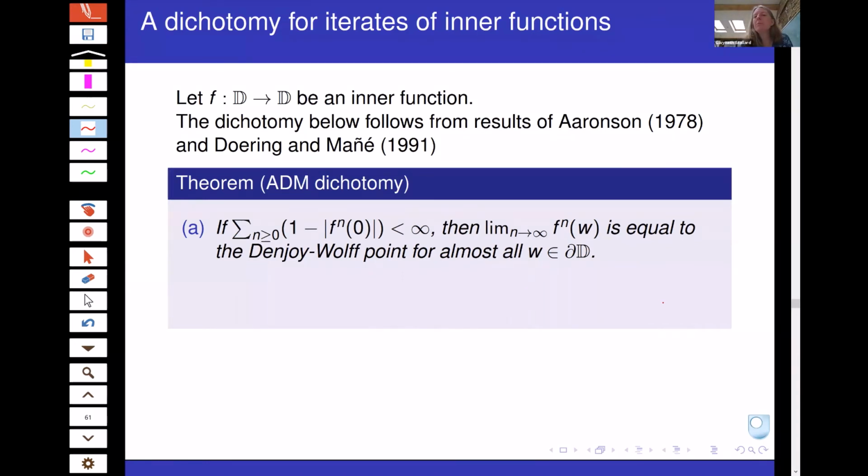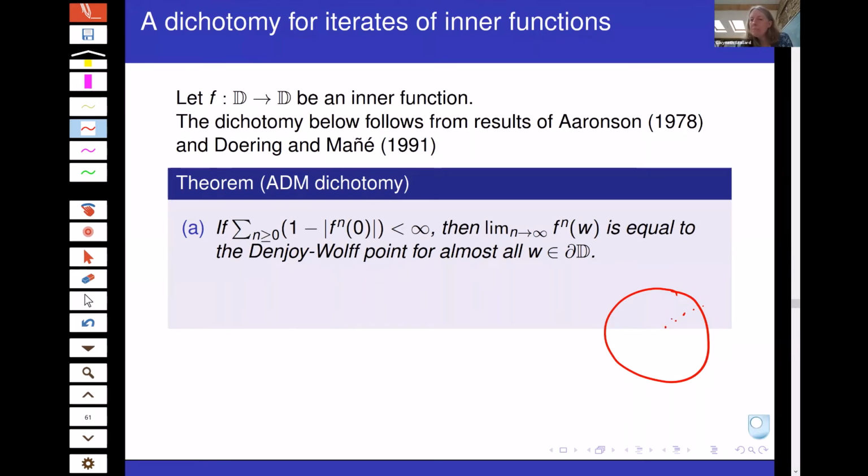And the first case, so this is related to the example I just talked about in a way, but if you have your unit disk, and then you look at the images of 0 under your function here, and say this sum of 1 minus |Fn(0)| is convergent, so that's telling you that Fn(0) is approaching the boundary and it's going sufficiently quickly that when we look at the sums of all these distances here, the distance from the boundary to the nth iterate, the sum of those distances is finite. So it's going quickly towards the boundary. Then what their result says is that actually almost all points on the boundary have the same limiting behaviour as all the interior points. It converges to the Denjoy-Wolff point.